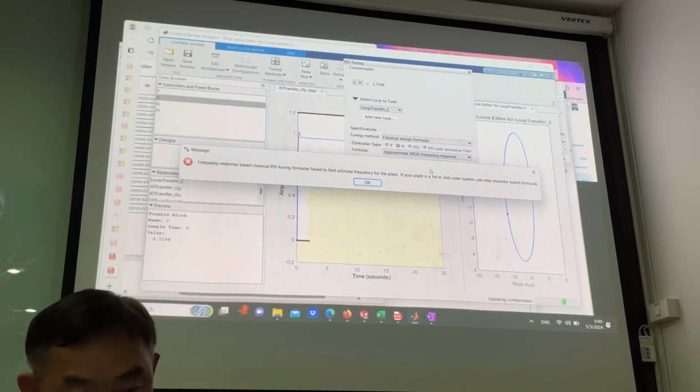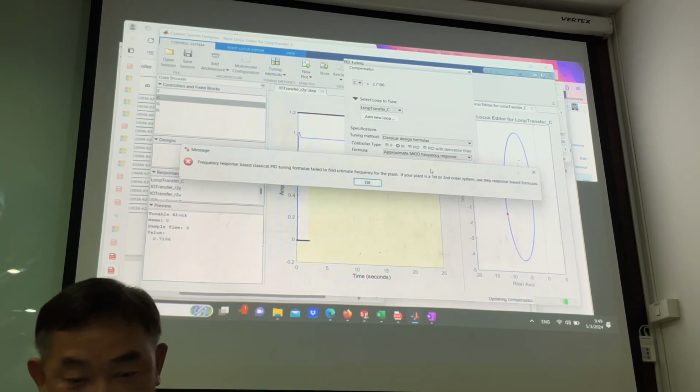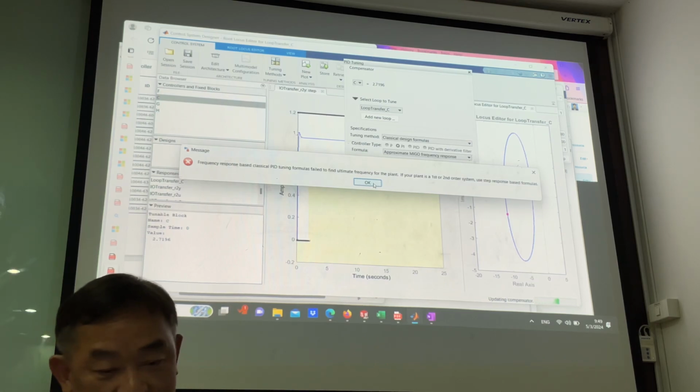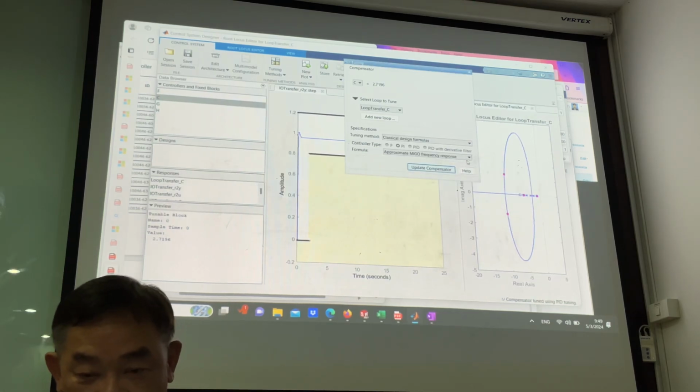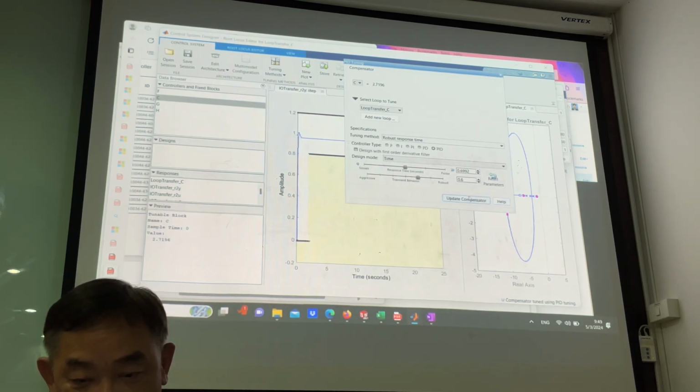Wow, they say what? Failed response based on this one, blah, blah, blah. There's a warning. Seems like this type of formula is not applicable to your problem. Let's change to robust design. Okay, ready, and then update it.